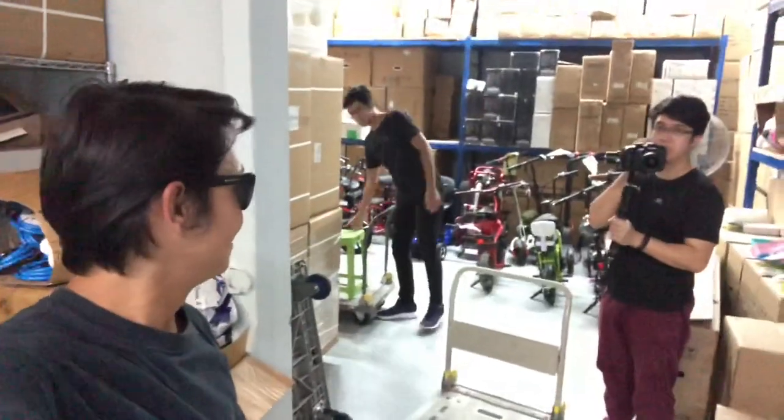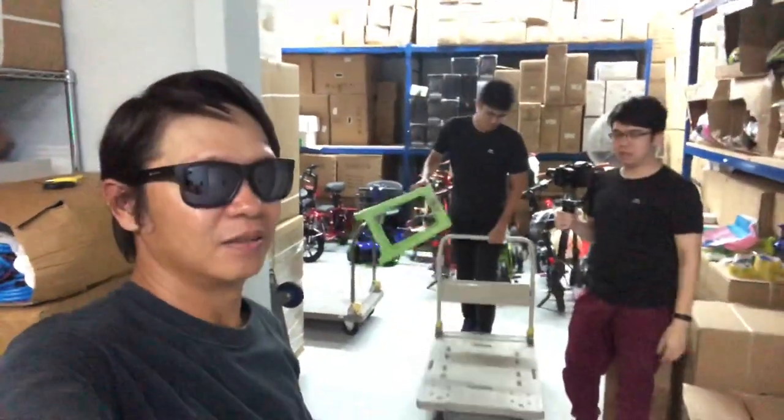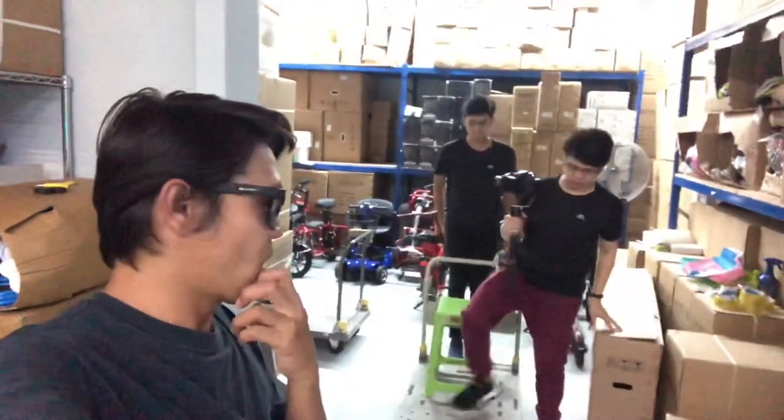Giving some ideas, getting some ideas what kind of shots I can do. Alright, okay, no problem. I know, getting some detail shots on the Dualtron Spider. Okay. Reverse, reverse, reverse.